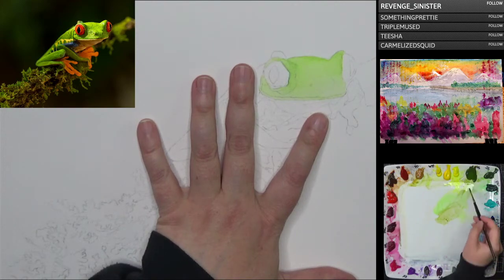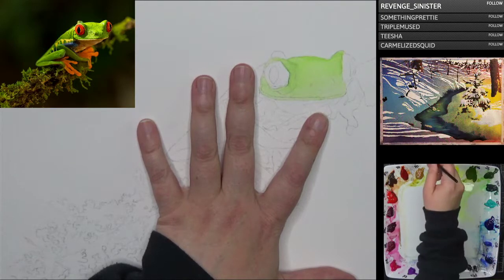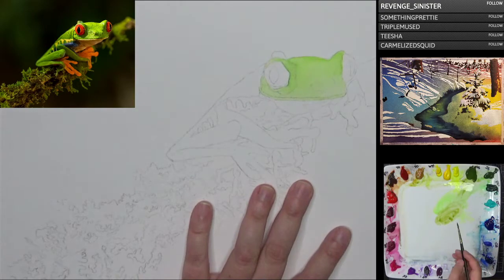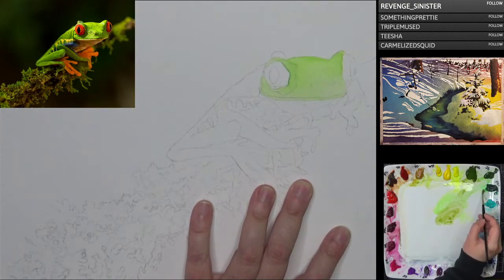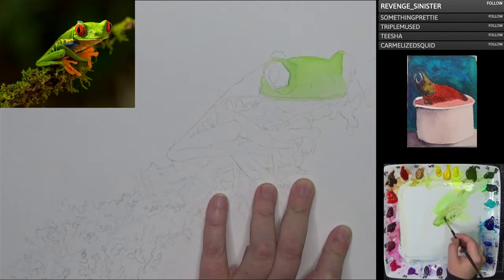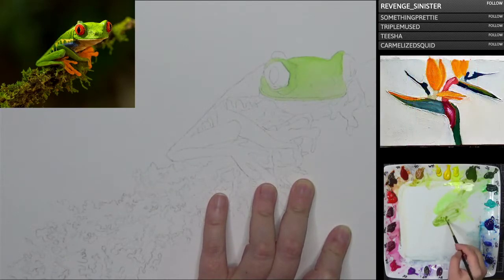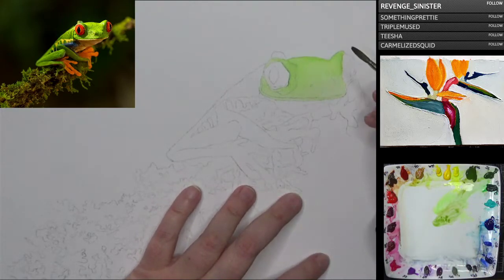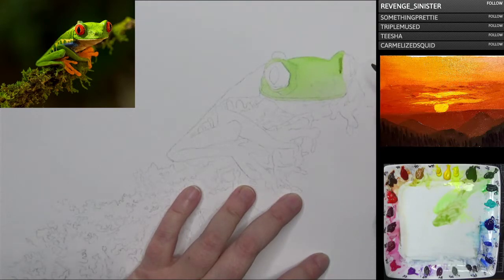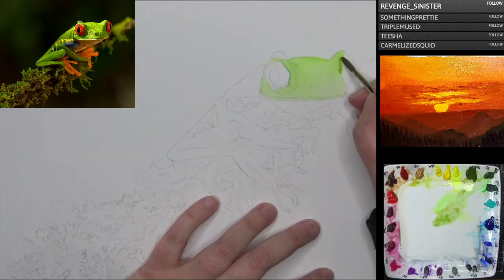That's yellow though. Maybe that. I don't know. I think more green. I don't know, I'm scared. Should I go in? It should be okay. It's just watercolor. It's just paper. Just do it.